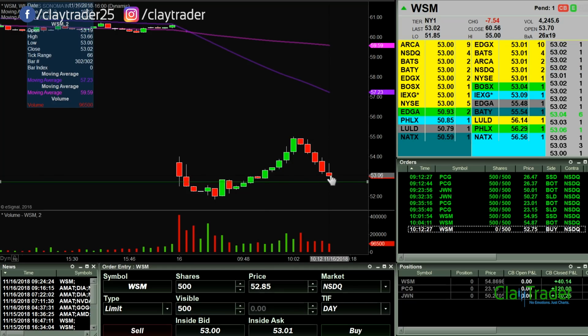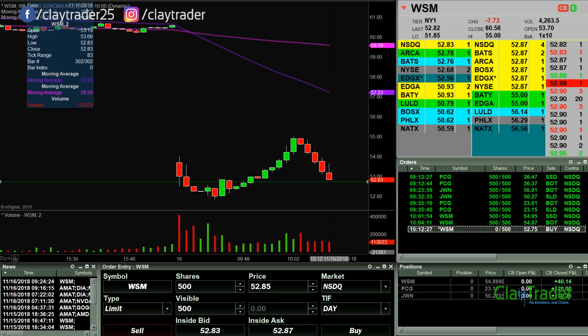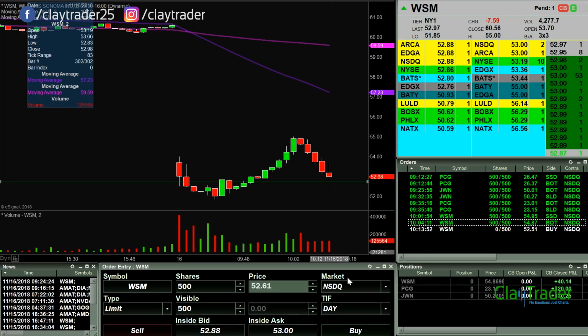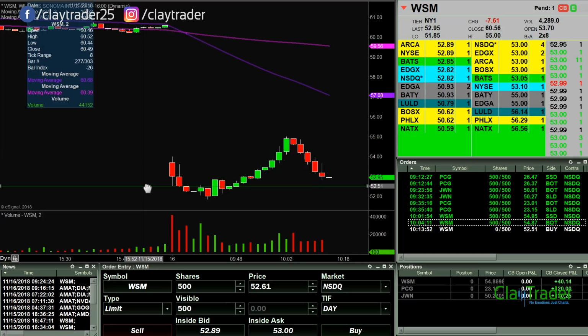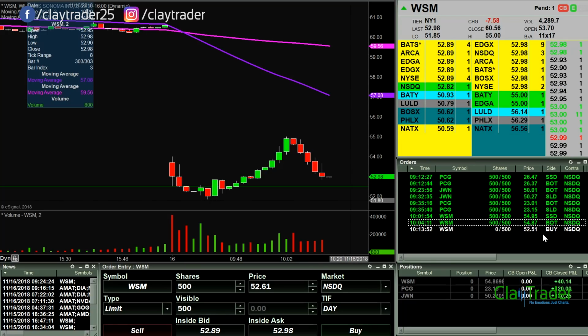I'm thinking, based on my observation, it should snap down relatively quickly. If it doesn't, then I'm just not interested. So there's the break. And yeah, it's moving down. And then it just stopped. Stopped slightly above my order. No thanks. Let's go to 52.51. So good example there. You saw where my order was, and the level 2s just stopped. So we'll try 52.51 now.